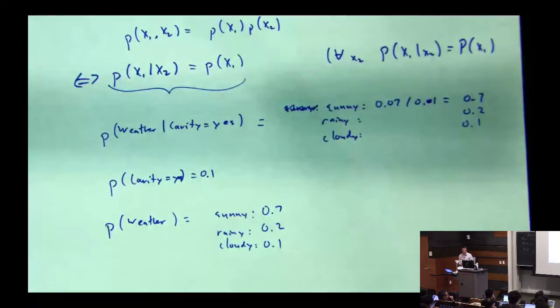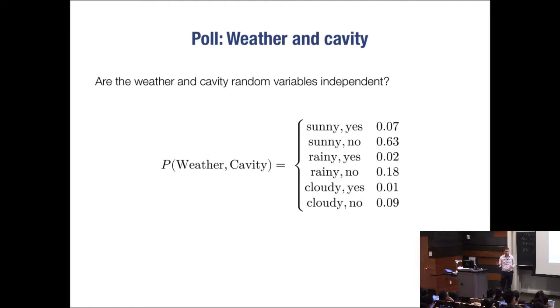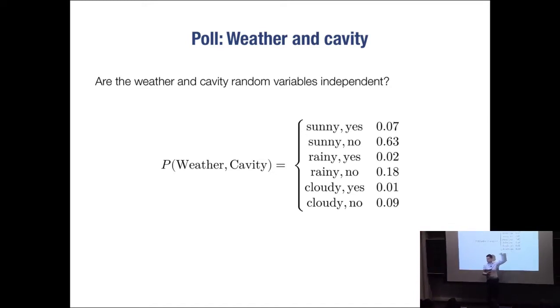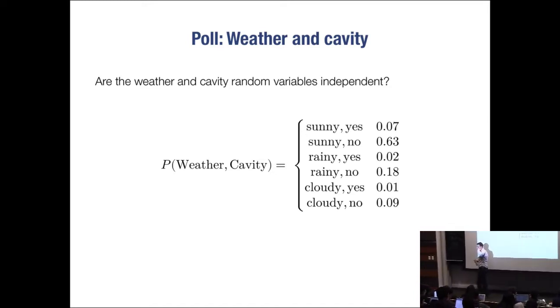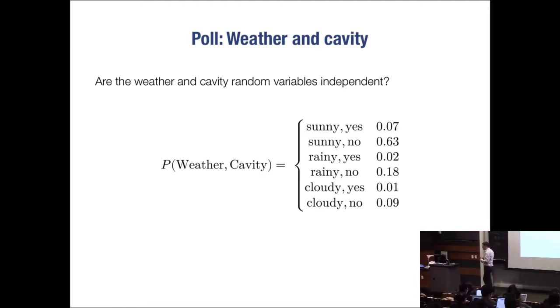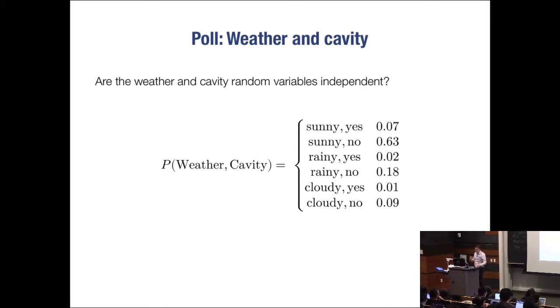I mean, you usually don't have to in this case, but if you have many variables that can take on many values, you have to do it for every setting of the variables. Okay, so they are independent, but this also is an important point. The fact that variables are independent does not mean that their joint probabilities are the same, right? It just means that these don't change. Just like rainy and yes is not the same as sunny yes. You don't have to have those things being equal to be independent. What is important is that the actual distribution described by this joint distribution does factor in this way. So basically, it can be expressed as the product of these two independent marginal distributions.